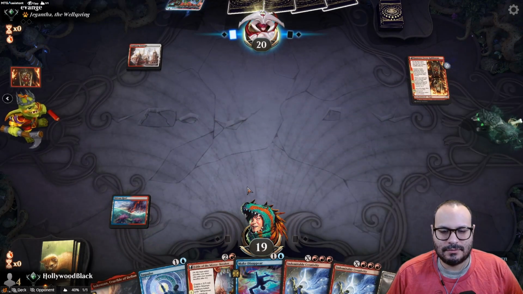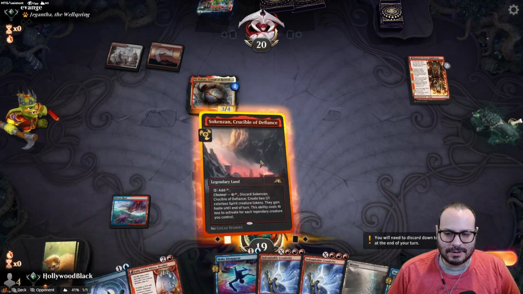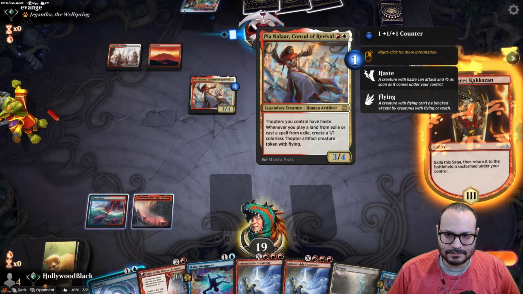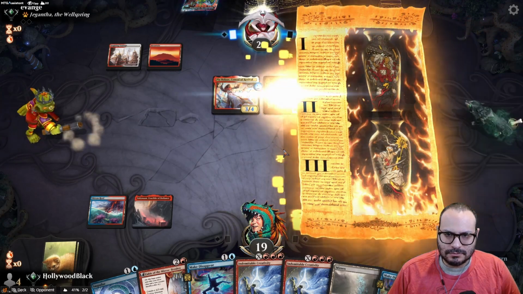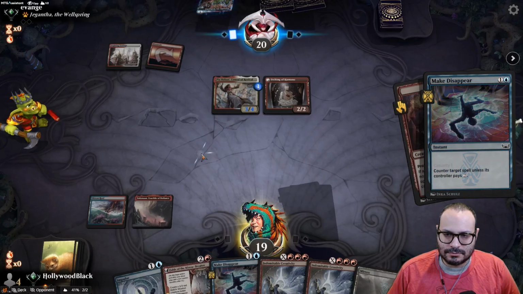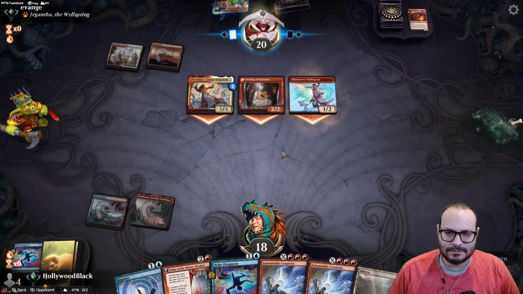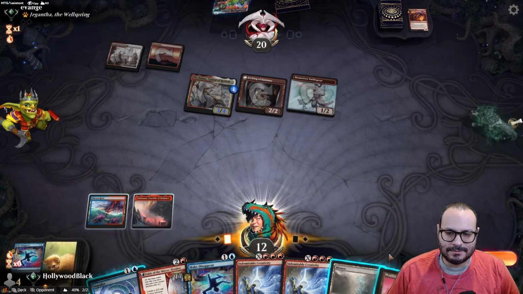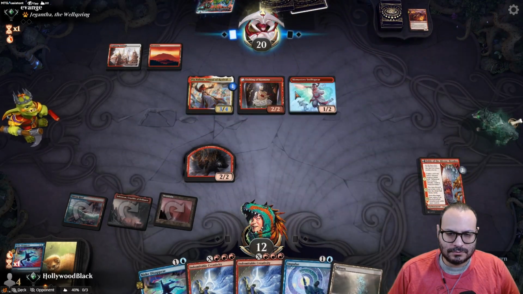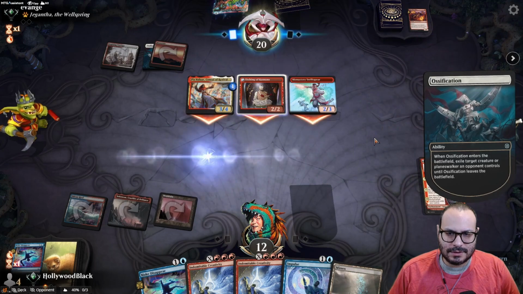Oh, we hit a land regardless, so Make Disappear feels pretty good. Oh, okay, so we're this deck. Alright, well, they just didn't hit creatures last time, I guess. Gonna take 5 though. It's a bit rough. 6. So we're down to 12. So even if we kill this... Yep, so we're taking 7 going down to 5.